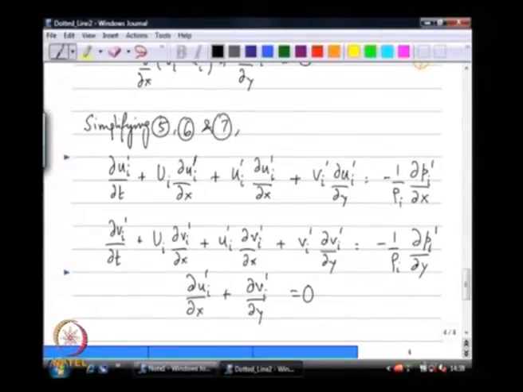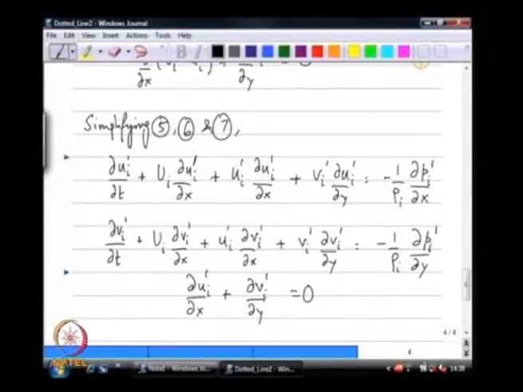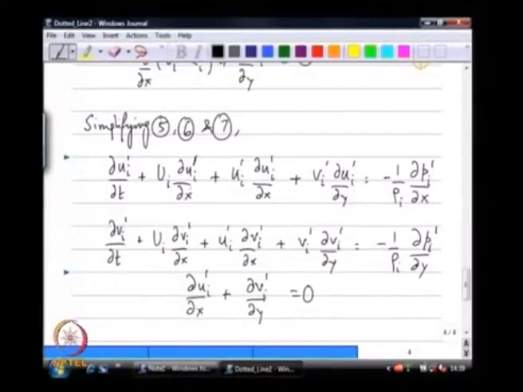Now, remember Ui prime is a small number in comparison with capital Ui. So, I want some way to compare the magnitudes of these 4 terms on the left hand side of the top equation. If capital Ui is order 1, like 1 meter per second, let us just say, then d Ui prime dt is order Ui prime. So, that is order epsilon, a small number in comparison to 1. The first term is order epsilon, the second term is order epsilon, because capital Ui is order 1, Ui prime is order epsilon. So, the second term as a whole is order epsilon, the third and fourth terms are order epsilon squared.